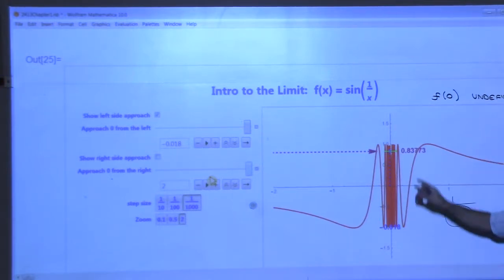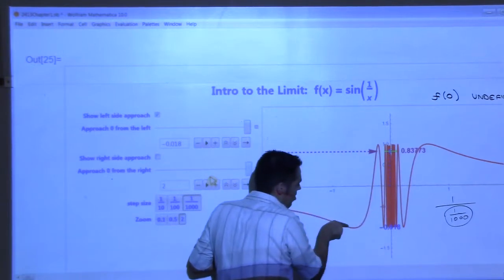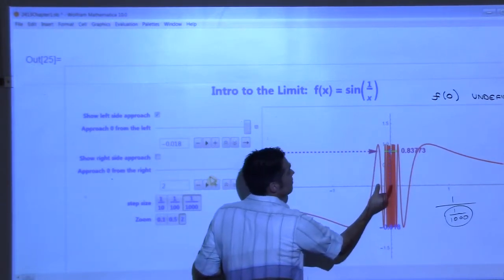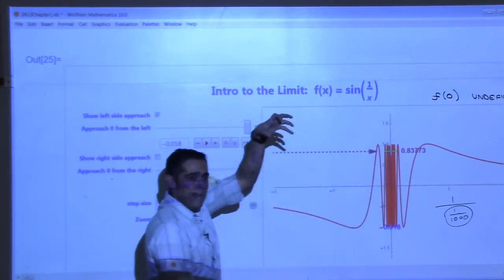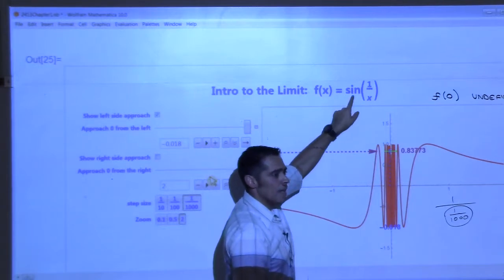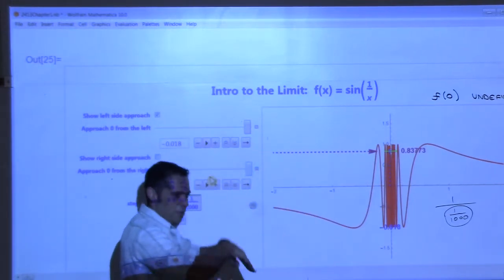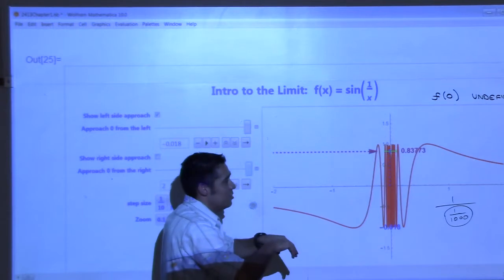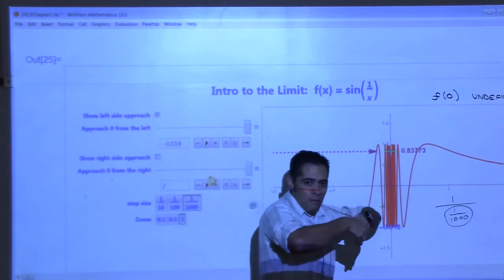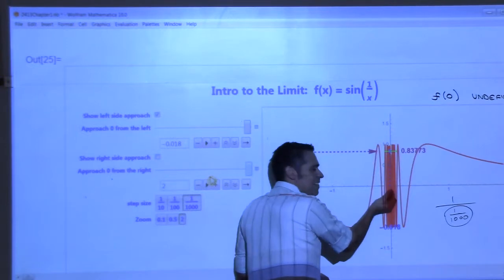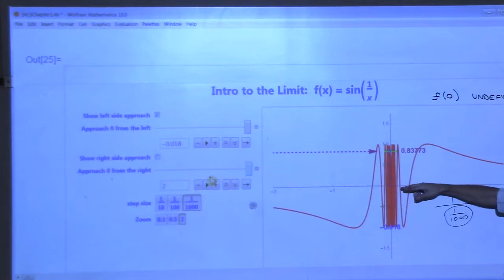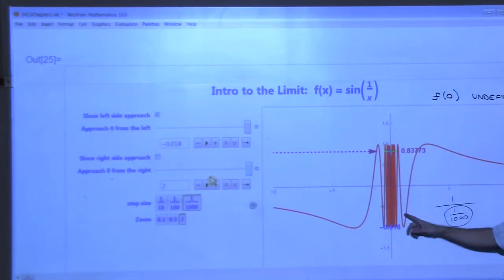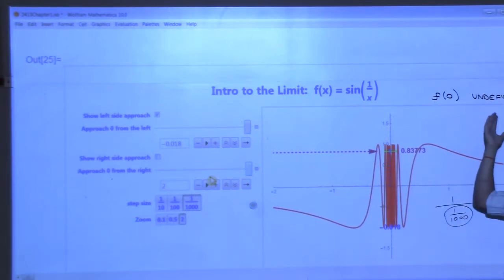So what's happening here is that as my x value gets smaller, closer to 0, this ratio gets big. The sine function is trying to do its little thing, but it has to do all those oscillations over a really long period in this tiny little spot. And so it starts going crazy. It starts oscillating really fast. And the same thing happens from this side. Now, when you get to 0, the function's undefined.